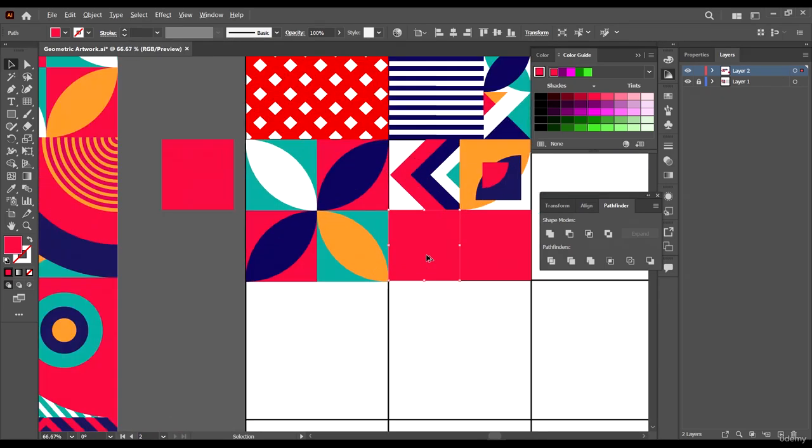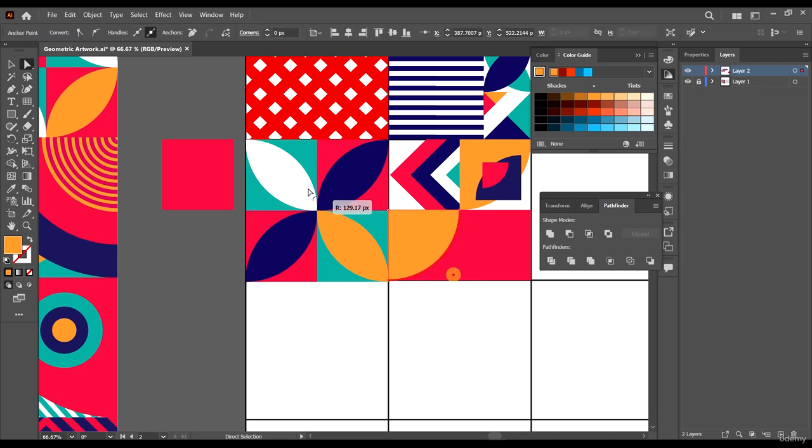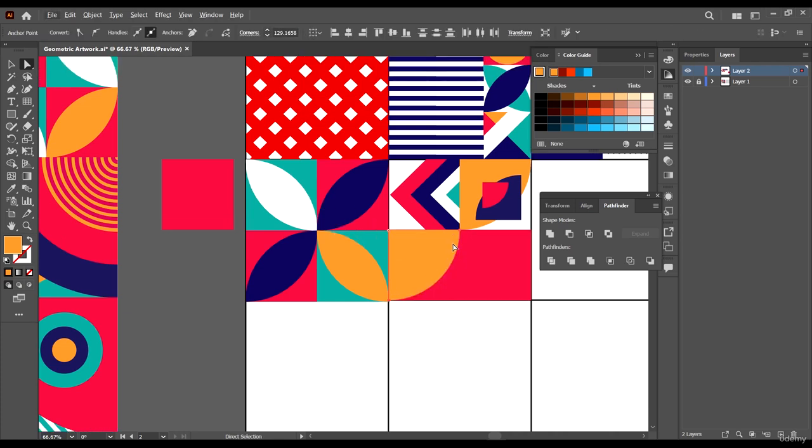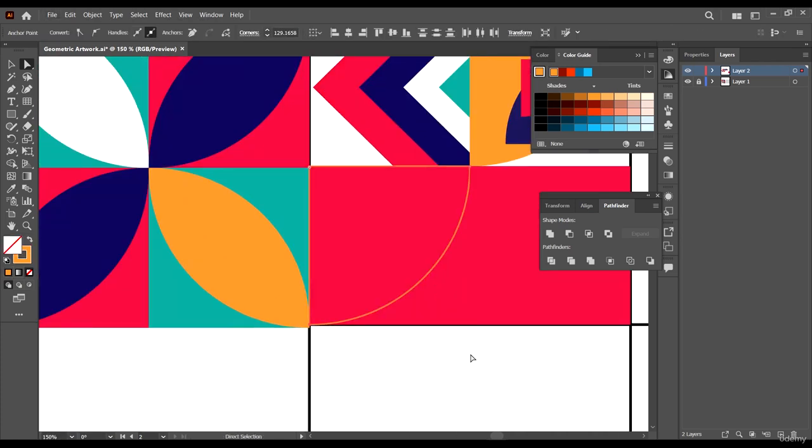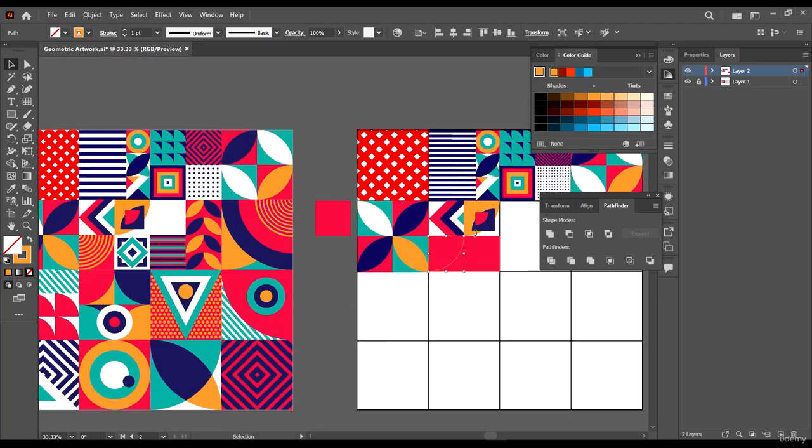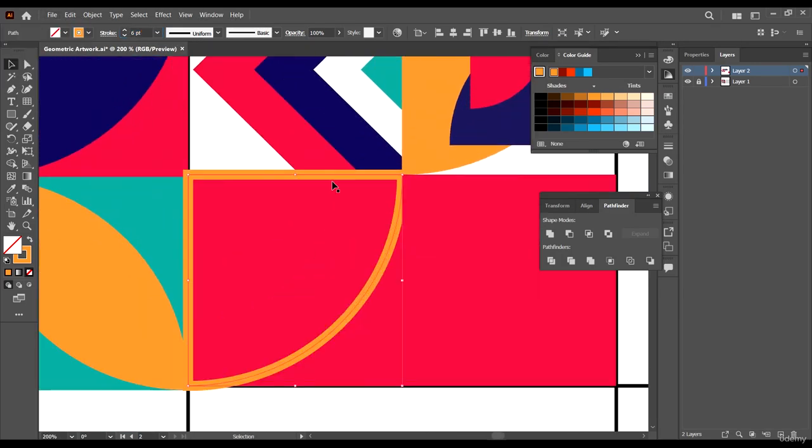This one. Okay, so what did we do? We just Ctrl C, Ctrl F, and then give it this color, and just mess around with this side like this, and Shift X to give it a stroke. Then we increase the size of our stroke. Okay, so 6 pixels will be okay.